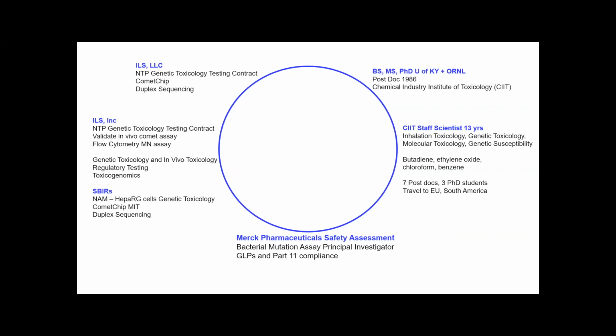At the time, we were testing about 80 Ames tests a year, probably 45, 50 new test articles. And it was a bit of a rude awakening, because I went from being able to publish, when I was at CIT over those 13 years, something like 60 papers, to, do you know how to use Excel?